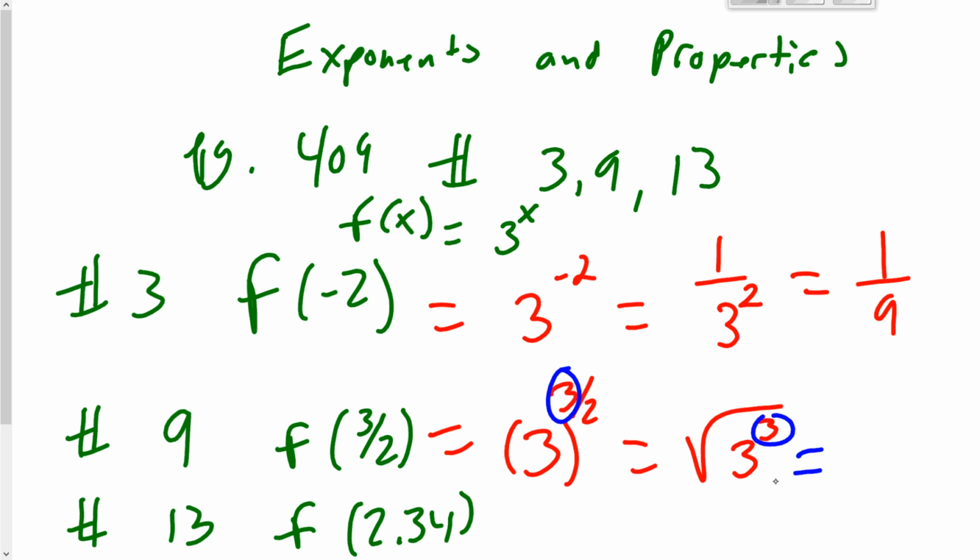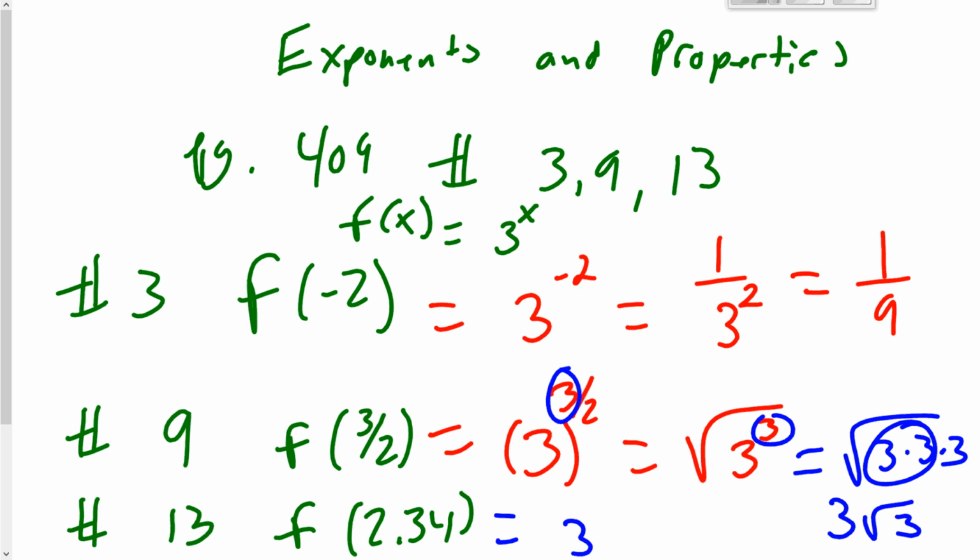Well, I don't know what the square root of 3 is. I know that it would be the square root of 27 here if I do 3 raised to the 3rd first. But remember, 3 to the third means I have 3 threes, and square root means I'm looking for pairs. So look, there's a pair, so I take a 3 out, and I have that 3 remaining. So 3 root 3 would be the answer.